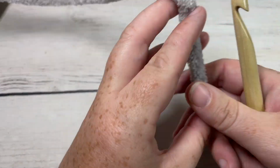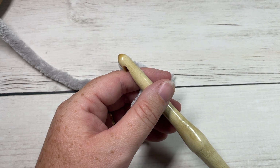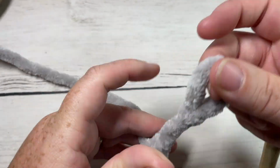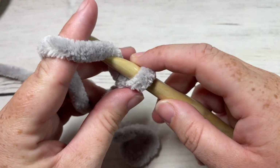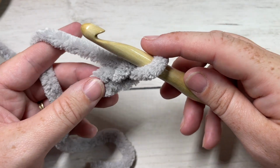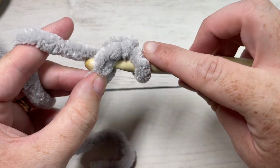And then pick up your color B once again, and for the nose we're going to make one of them, and it is worked in rounds. You're going to start by making a slip knot, and then by chaining 2. Next, for round 1, you're going to work 6 single crochet stitches into the second chain from your hook.